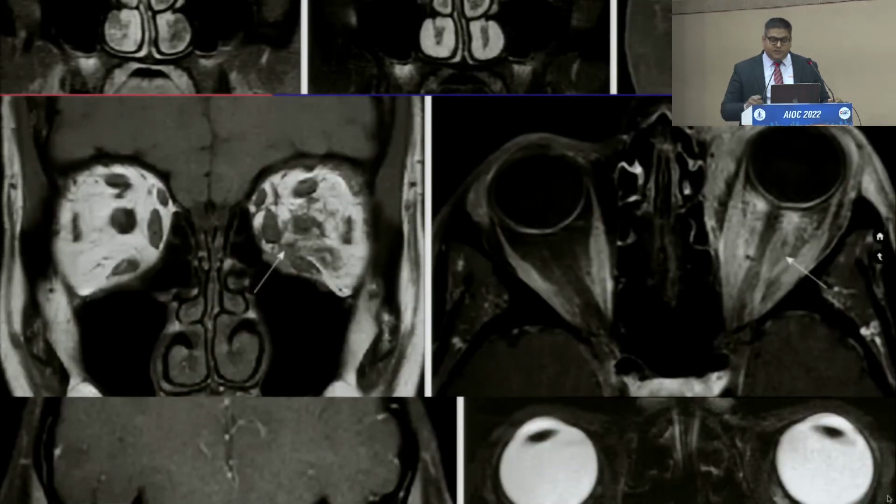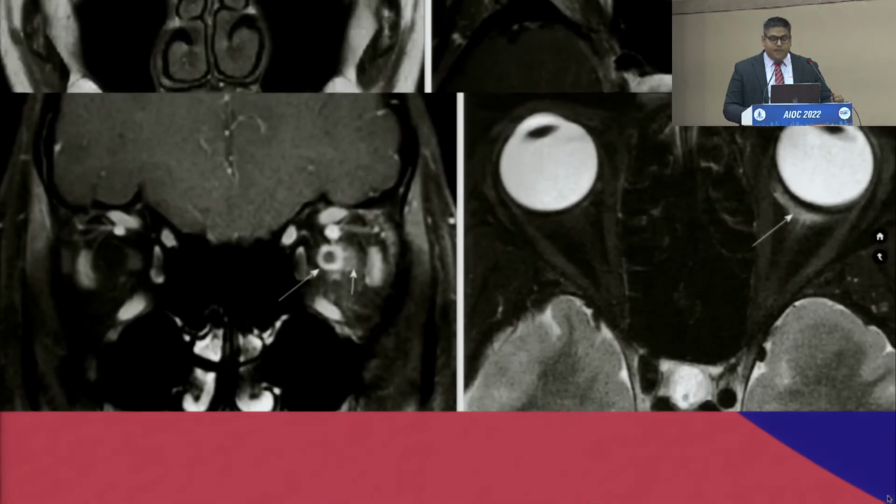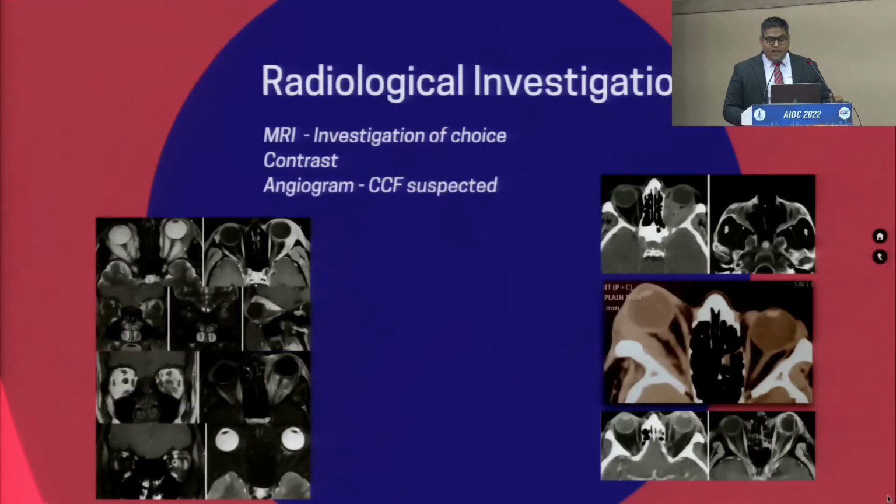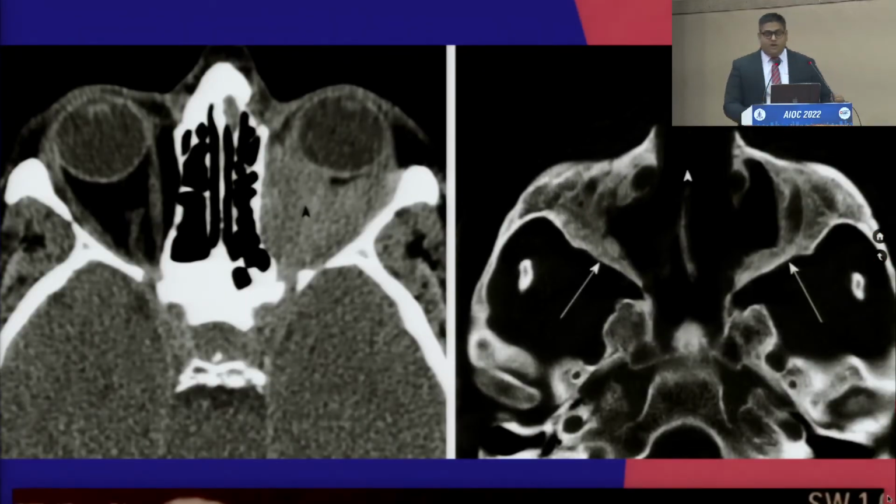This is how a diffuse inflammatory change would look in the intraconal space. You get hazy shadows, and in the same patient on an axial slice, you can see the perineuritis is also present. In the same patient here, you can see how the contrast enhancement lights up the optic nerve sheath. In this patient, we also ended up getting a T sign positive on ultrasound.